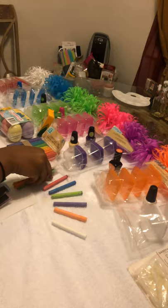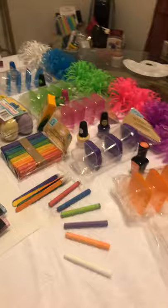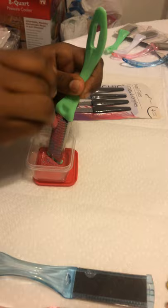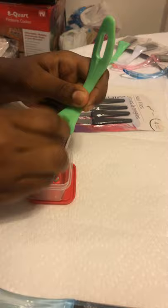Let's get started. My granddaughter is going to start with red. So we've got the red container — she's going to take the top off, take one of the files we have ready, take the red chalk, and start shaving to show you how you can get color pigment in the shade of red. Very simple and very easy. You can take short strokes like she's doing, or you can take long strokes. Let them see inside what it looks like. Go ahead and continue.